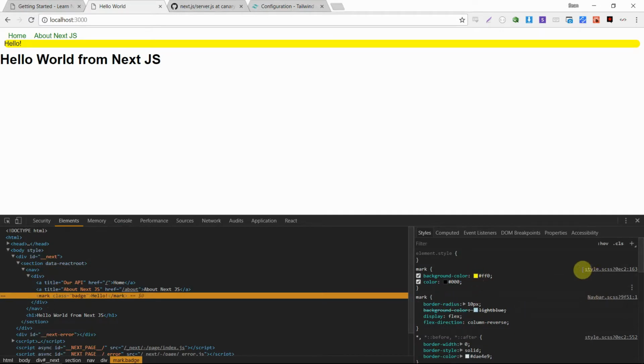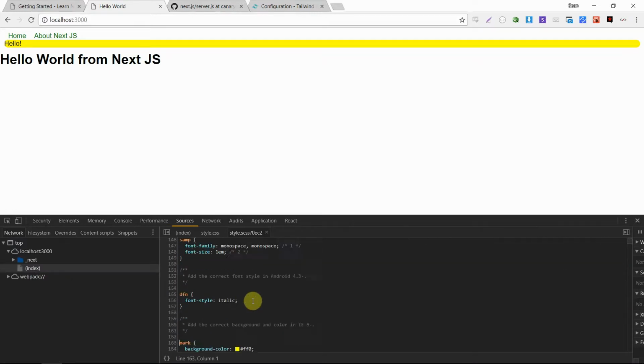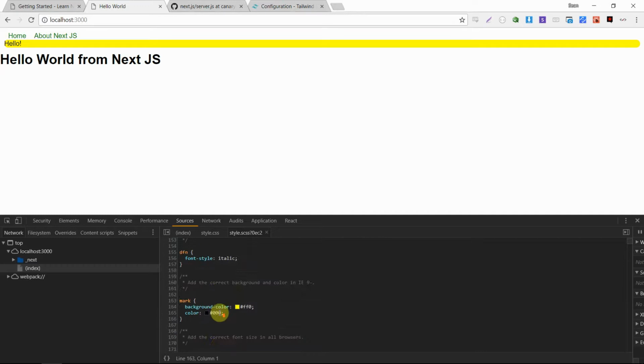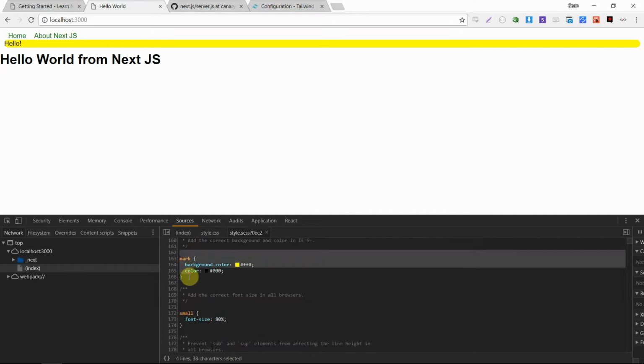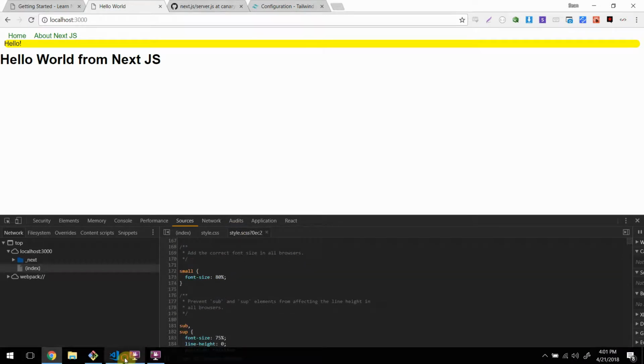It's actually being overwritten here by, you know, the usual stuff that the style sheet usually gives you. I'm sorry, there's a noise outside and I got distracted. So this is actually created by Tailwind, I believe. It says add correct background color in IE9, blah, blah, blah. And it's coming from style CSS, so we know that's coming from Tailwind.